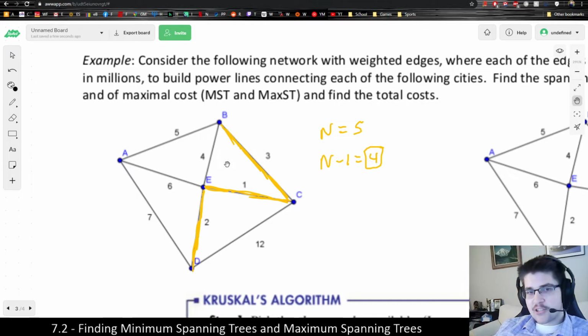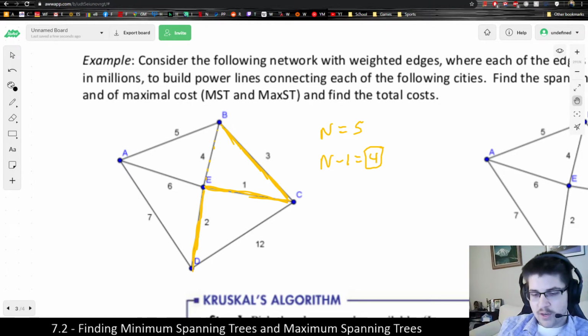But notice there is an issue that we run into when we're connecting together each of the cheapest edges, right? The next cheapest edge between B and E is $4 million. But should we use this edge when we're trying to find a spanning tree? Well, the obvious answer is no, because if we were to construct that edge, it would make a circuit right here. B, C, and E already all have power. Building this power line would not add anywhere new to the network. And a tree is not allowed to have circuits.